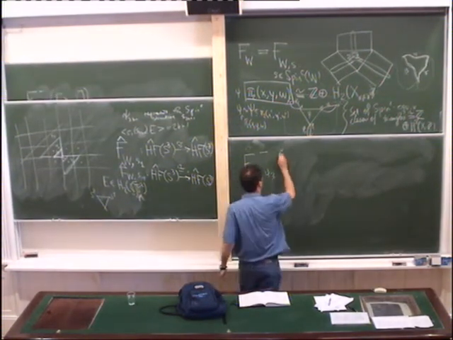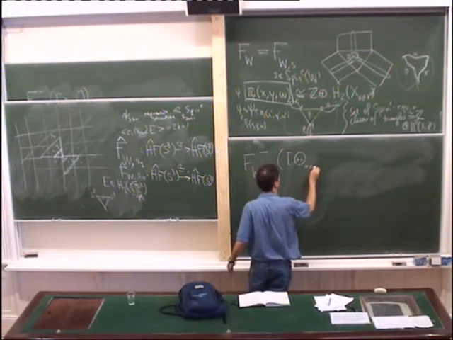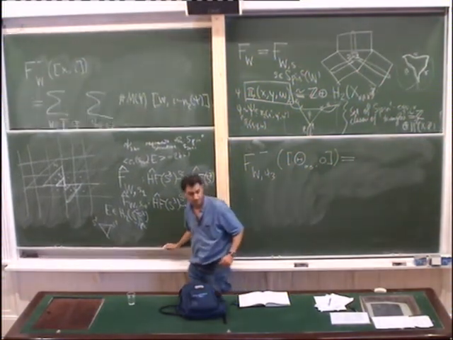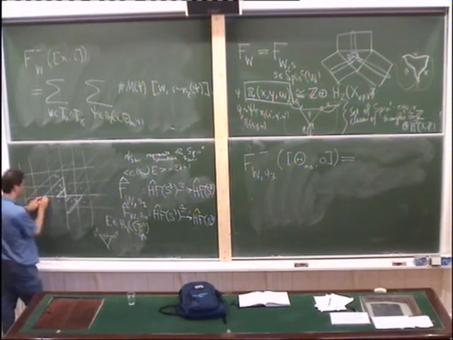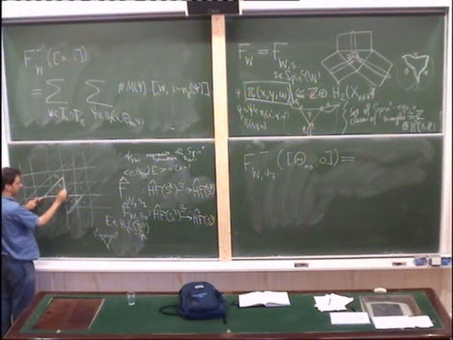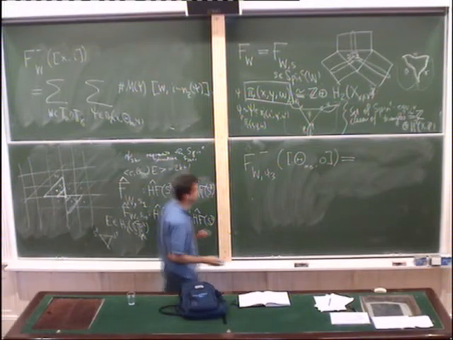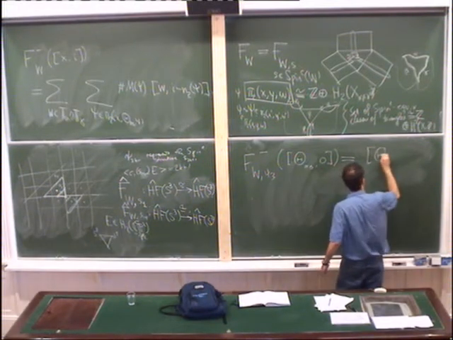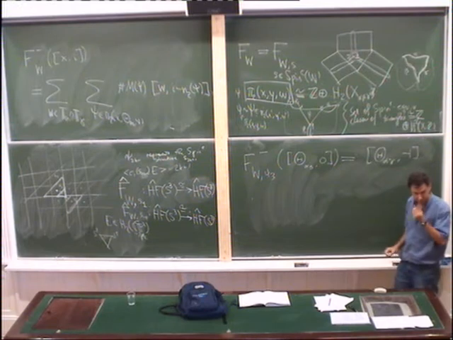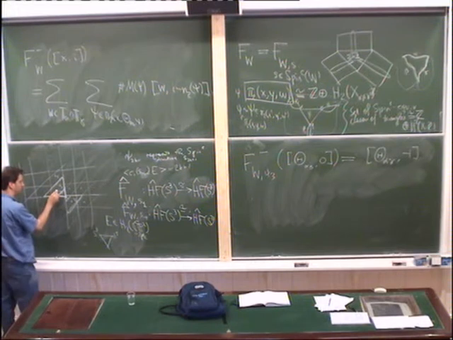So what is it if I evaluate it on the generator theta alpha beta 0? So this was alpha, this is beta. Now there's a larger triangle and it contains the reference point ones. So it's going to be theta alpha gamma minus 1. So it counts the fact that there's a single lattice point in here.